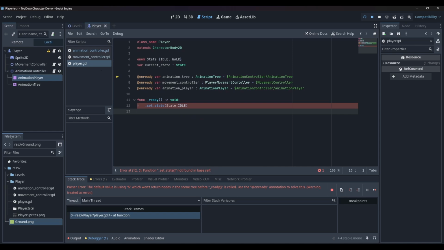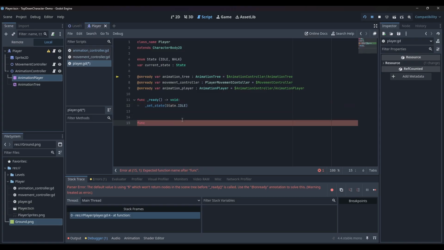But you're gonna say, hey, there's no function for set state. We haven't written that yet. So we're gonna go over here. I write function set state, and then it's gonna take a parameter, we're gonna put new state, type state, and then it's not gonna return anything, so we're gonna just name that void.